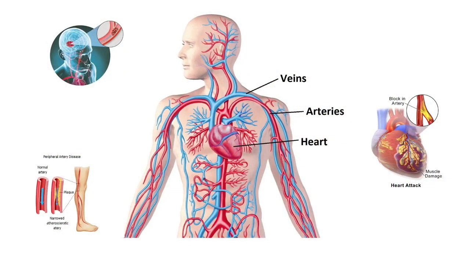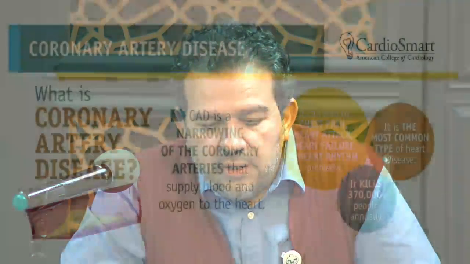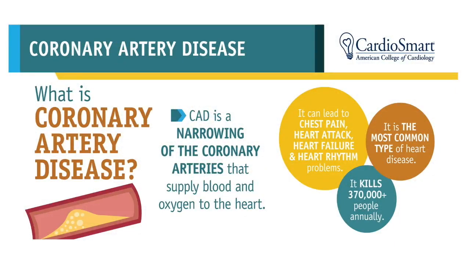So again, if this process, atherosclerosis, hardening of the arteries or plaque buildup, happens in the arteries of the brain, that's when someone has a stroke, for example. If it happens in the heart, that's when a heart attack or angina happens. If it happens in the leg, that's peripheral arterial disease, when people have pain when they try to exercise their legs. So it is the same process, but it depends on which area of the body it happens in that we see the specific symptoms. Now we're going to focus on coronary artery disease.